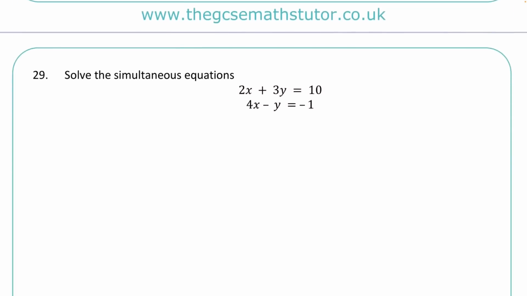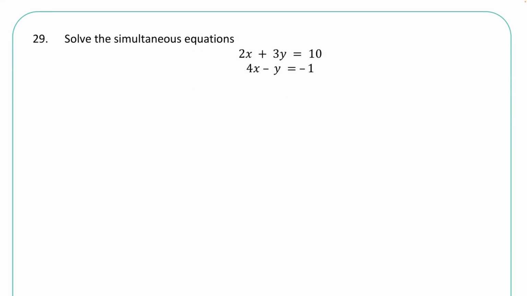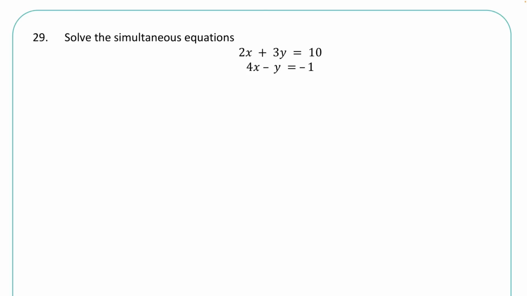Okay, on to our last question. We have a simultaneous equation. Now this one here, we have a plus and a minus. So just thinking ahead, when the signs are different, we're going to add these equations together. We just need one of the coefficients to be the same. Now I focus on the y coefficients. You may focus on x, that's absolutely up to you. I focus on y, which means I need to times this bottom one by 3.